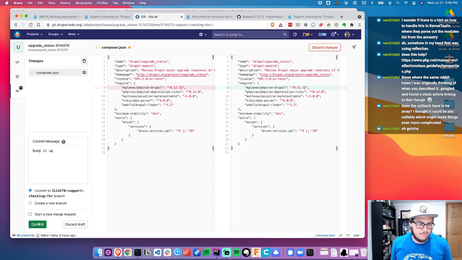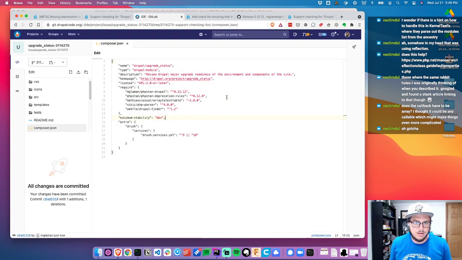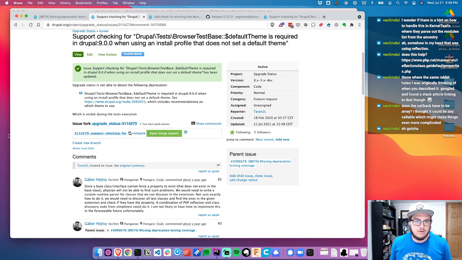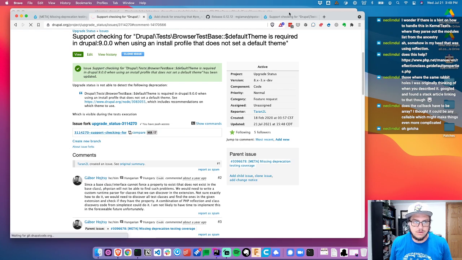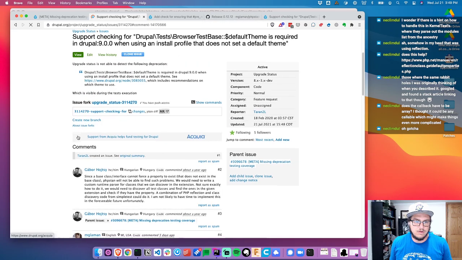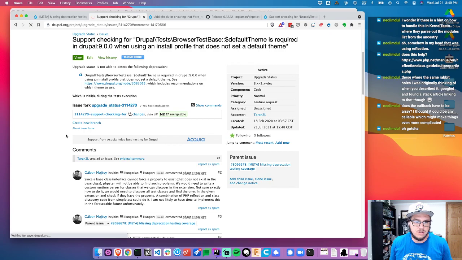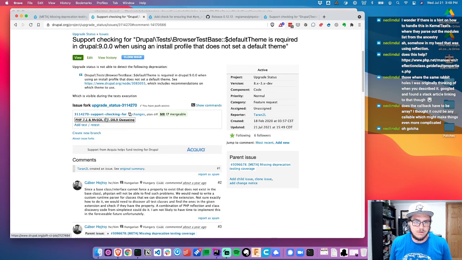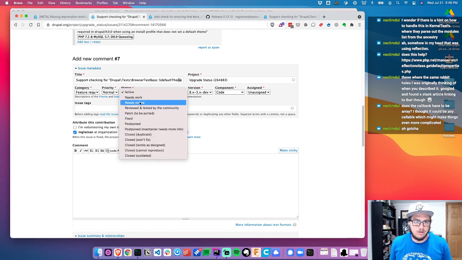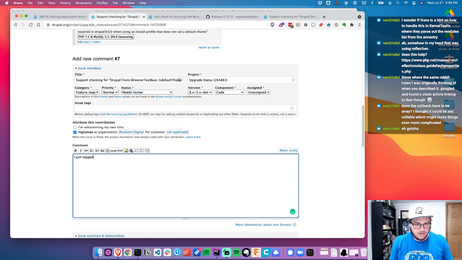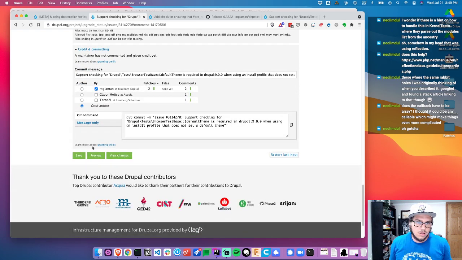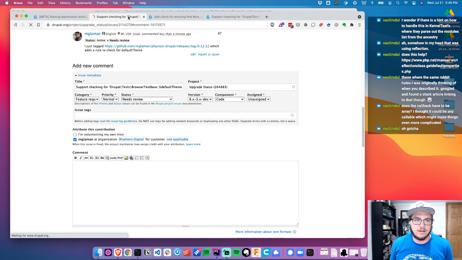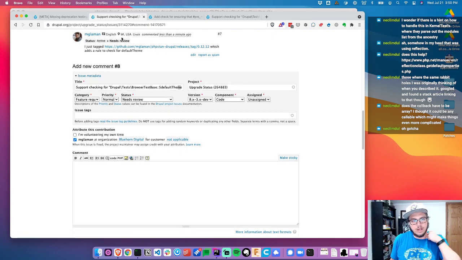I'm going to bump it up, commit, and open the merge request, and give it a little good old refresh. There, test job is running. Let's put needs review. And just tagged that which adds a rule to check for default theme. All right. So there. I'm happy about that. That will help folks in their Drupal 8 to Drupal 9 upgrade process.